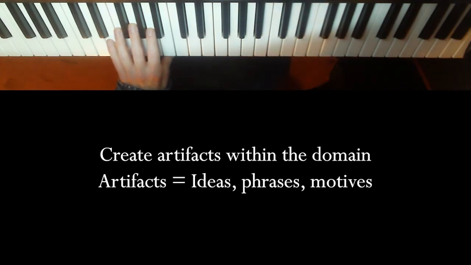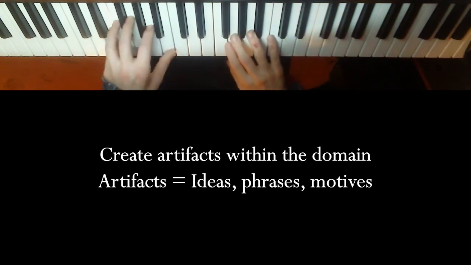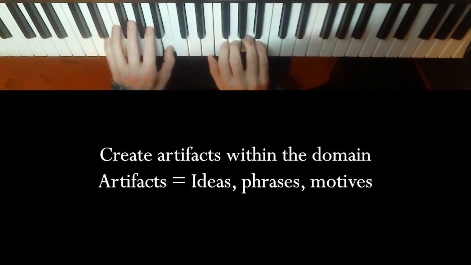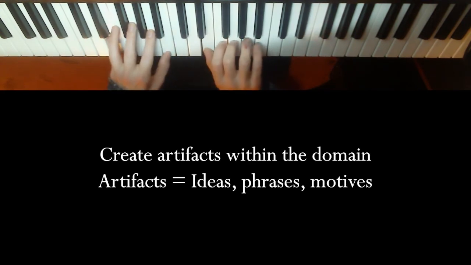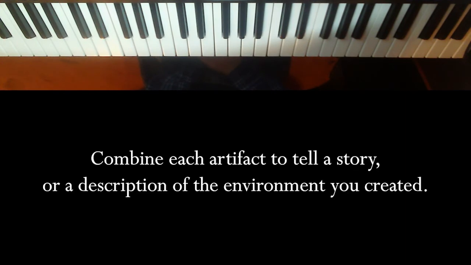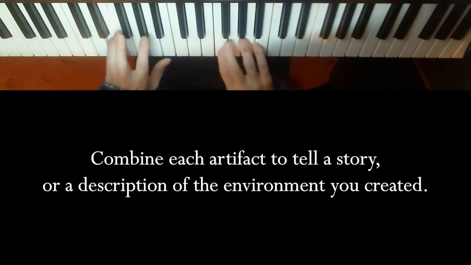Let's create one more artifact, and then we'll put all three together into what we want to call a description of our experience in that environment. So we'll create one more. Okay, sounds a little exotic. So now let's take our 3 artifacts and create a description of this environment with that.